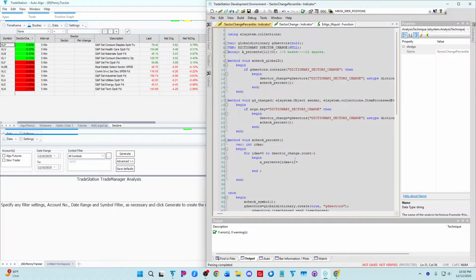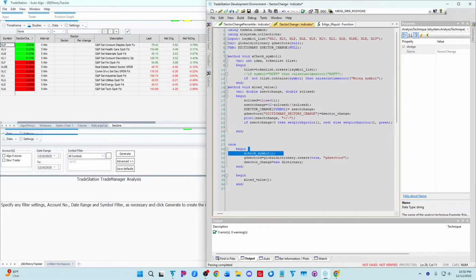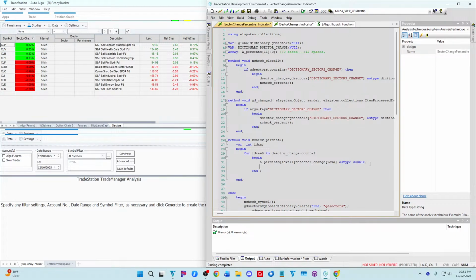And so this will be equal to whatever's in the dsector change at IDX of A as type. I think we have, we must have doubles in there. I have to go back and look. Yeah, dsector change is a double. So we have doubles in our dictionary. All right, so now that we have our values in our array, and it should be complete.